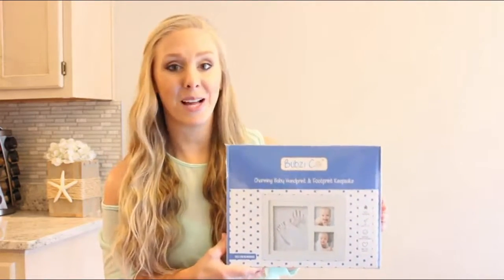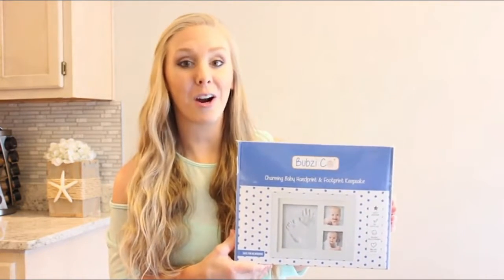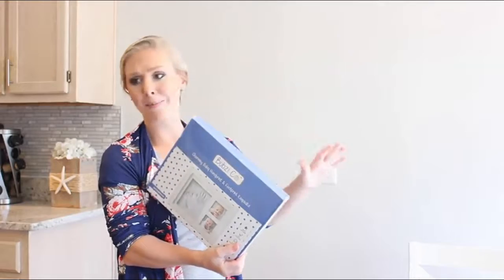Ellie and I had such a blast creating this. It was so much fun. So today we're gonna show you how we made our Bubzi Co. keepsake frame. Okay, so what you need is your kit, which includes pretty much everything.